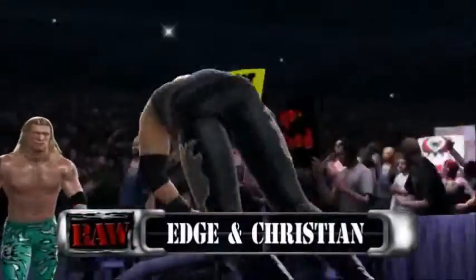For me — taking Finn Balor off the table and agreeing Bray Wyatt is a great choice — I always liked how Edge and Christian came in through the audience. Every time their music played, it was like, 'Where are they?' All the cameras start swinging around. Now with Roman Reigns and even The Shield, you know exactly where they're coming from — but it started with Edge and Christian coming in from random spots in the crowd. It was exciting every time.